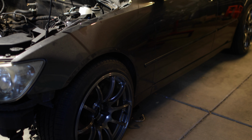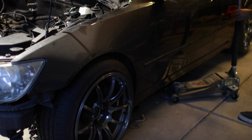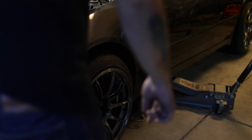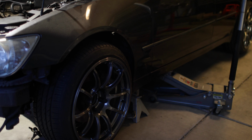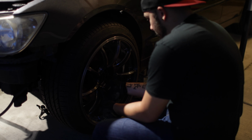Alright, so we do have to get this thing jacked up in order to take this off. Just the front end has to be jacked up. It might be a little bit tough to see, but that is the line that we're going to be taking out. So we'll get going on that.